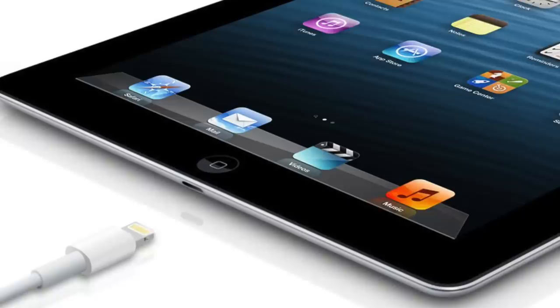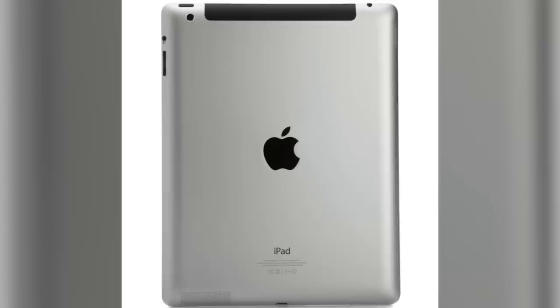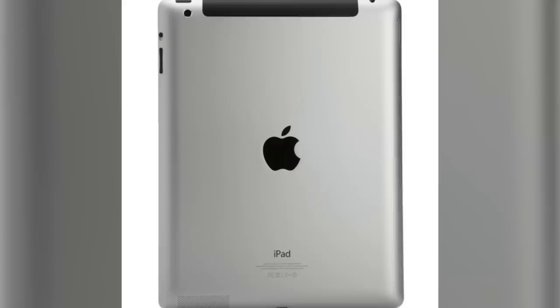On October 23, 2012, came the fourth generation iPad. Apple discontinued the previous model and announced the iPad Mini. The fourth generation was Apple's response to complaints about limited LTE support, and featured wider LTE compatibility, a faster A6X chip, a Lightning connector, and HD resolution for FaceTime calls, though there were no changes to its design.